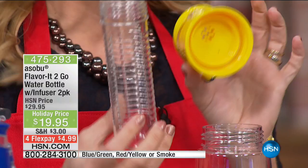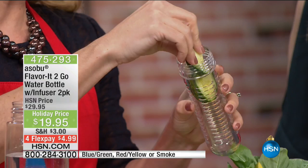So let's go ahead and make one. Let's start here. We're going to fill it with water, whatever water you enjoy. Let's say you really love that experience of going to the spa. The reason we love the spa is they have that yummy cucumber water that they always have for us. We can just press this right down. But then maybe I want to add a little basil to it too.